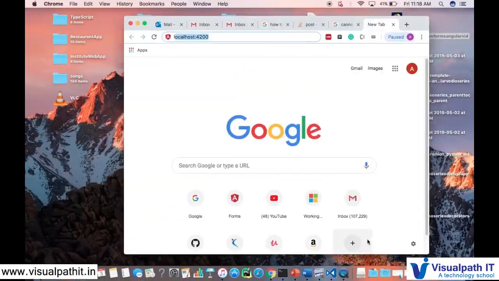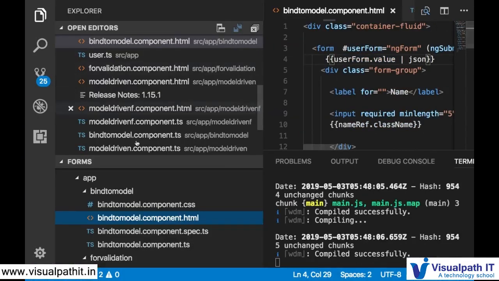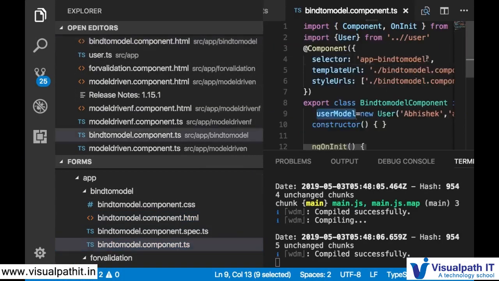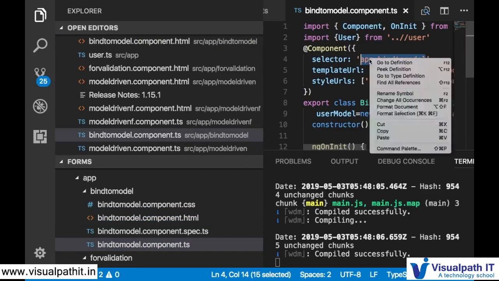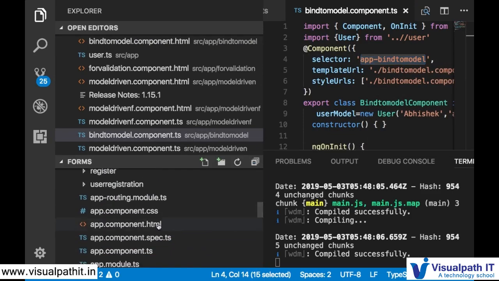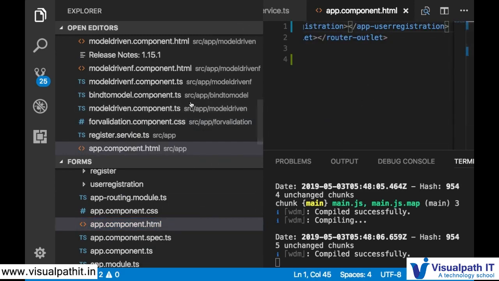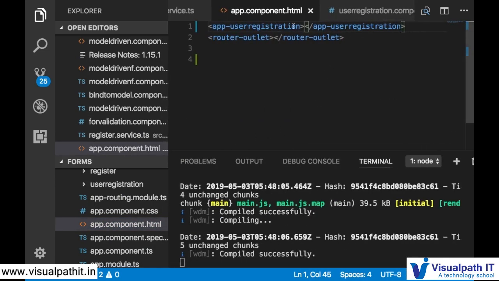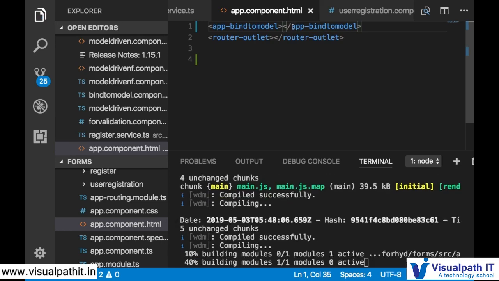One more thing remains: we need to add this in your app component.html. Now let's run.